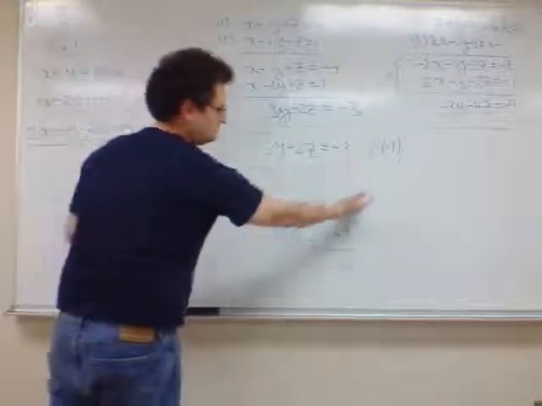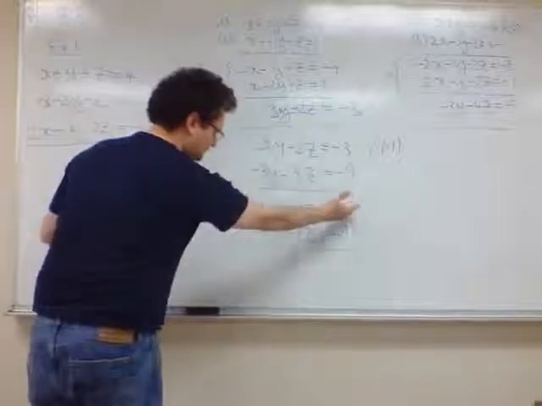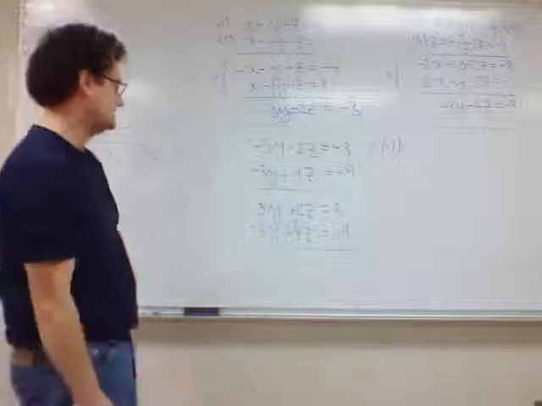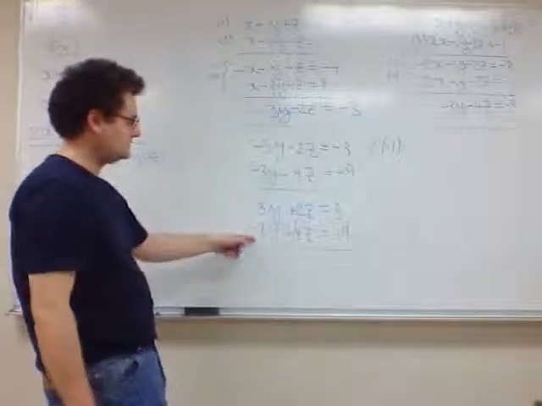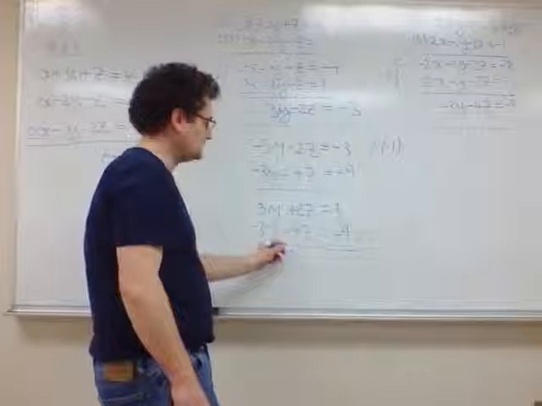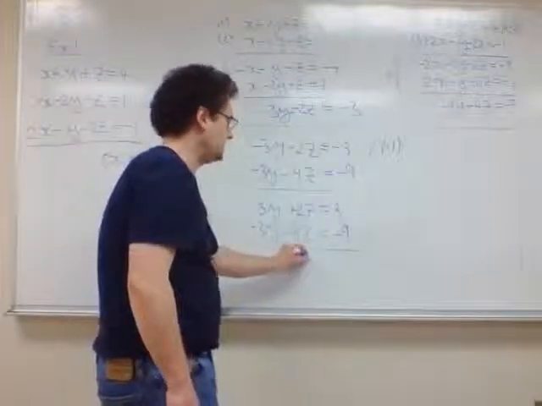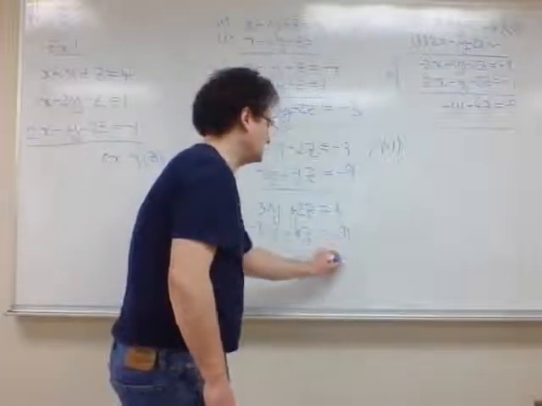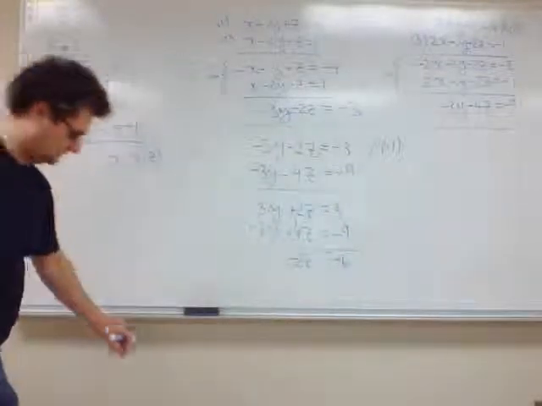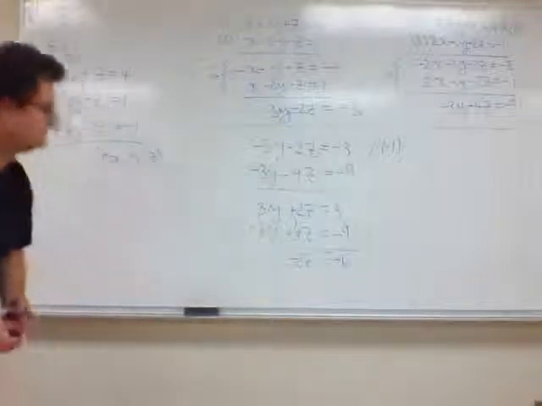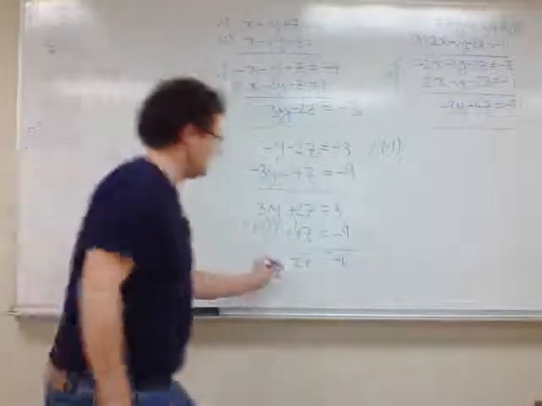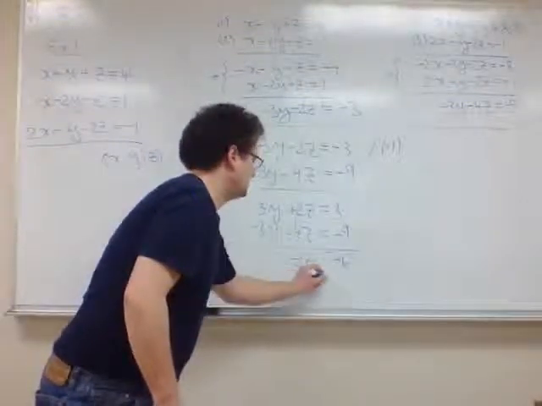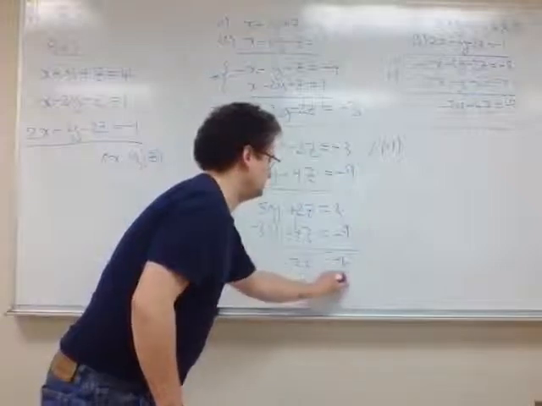Left side is equal to right side, left side is equal to right side, so the sum of the left sides should be equal to the sum of the right sides. So when you add them up, you get 0y, and you have 2z minus 4z, that's minus 2z, equals 3 plus negative 9, that's negative 6. So that's what I wrote a minute ago. Okay. And now what's z? Well, obviously z should be 3. So z is negative 6 over negative 2, or in other words 3.